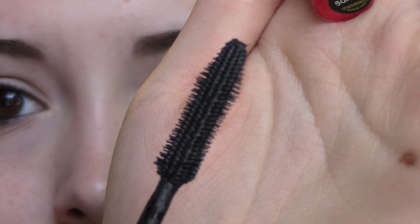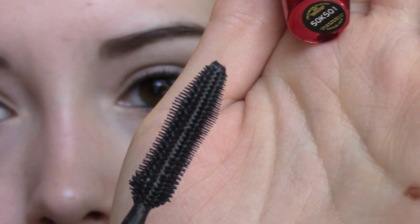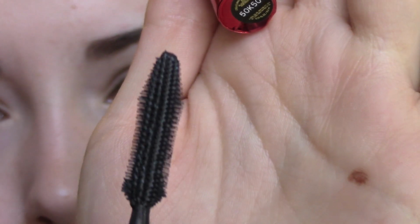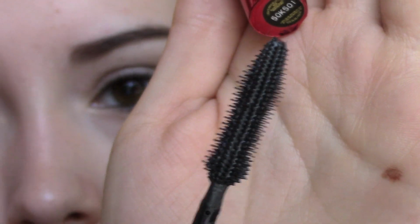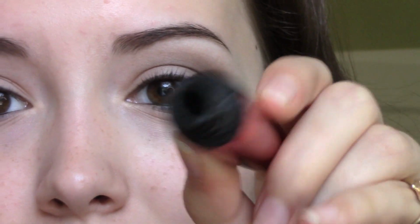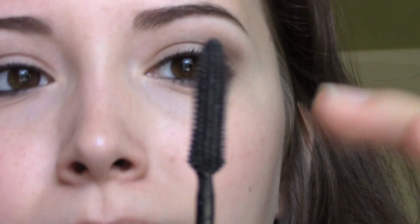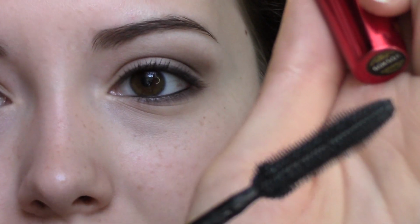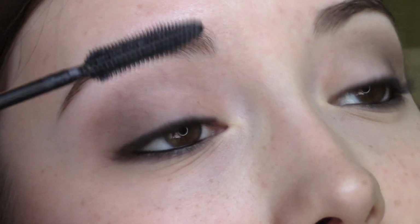The wand applicator of this is a rubber bristled wand. If you can see there, it has lots of tiny little bristles. It's sort of a weird shape. It has a little bulge right there towards the tip. So we're just going to see. I don't know how that's going to work out, but L'Oreal claims that this has a really great stopper that will pull out all the excess mascara on the wand, and it really did come out nice and clean. There's not a whole lot of extra gunk on there. I already curled my lashes, and we're just going to go in here and see how this works.